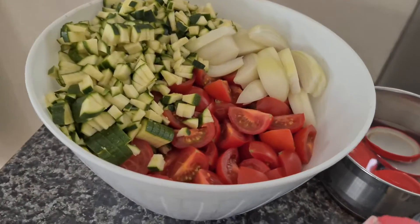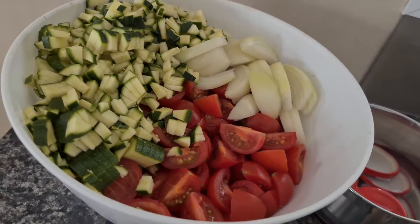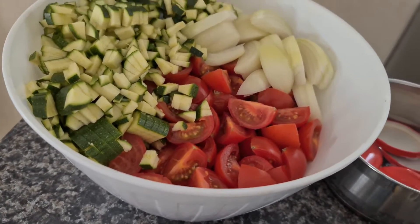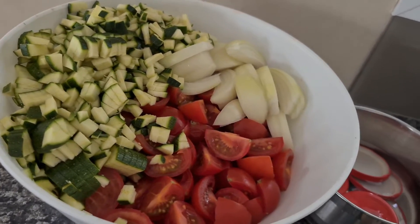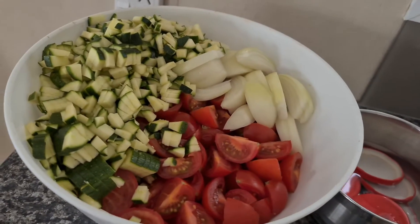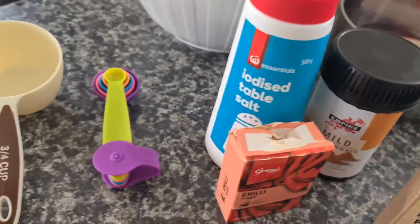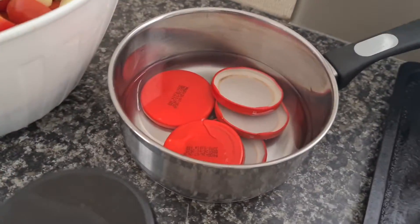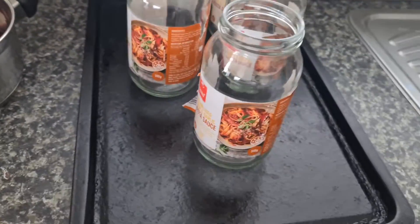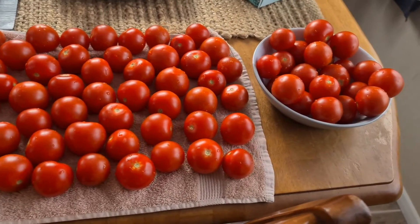There's a lot of vegetables in season and they're really really cheap. Today I thought I will make a tomato and zucchini — or courgette as some people call it — relish. So I've chopped up some very nice ripe tomatoes, chopped up some onion and zucchini. There is about one and a half to maybe two kilos of tomatoes. I'm making a big batch because I want to cover these five jars.